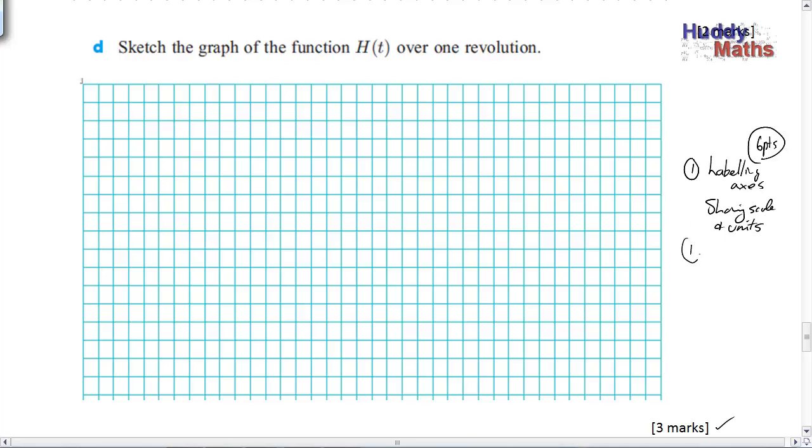Okay. The next one is for key points on the curve, right? Maximum, minima, intercepts on axes and things. And the last one is for the shape. Now, this is classic. If they give you, and they do tend to do this in studies but not specialists, if they give you the scale all set up, then it's only 2 marks because they've done a lot of work for you.